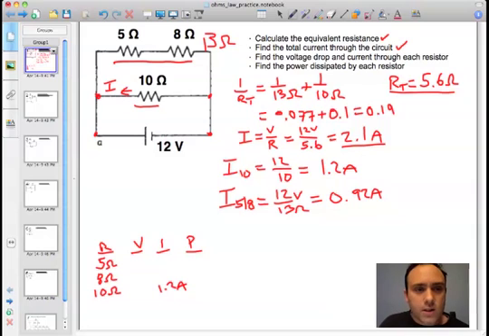Because these two are in series, the current moves through them equally, because there's only one path for electricity to take. So here the current would be 0.92 amps, and this would be 0.92 amps.